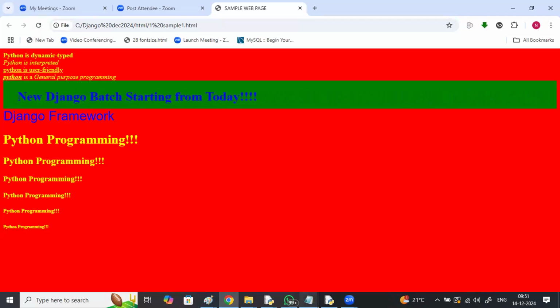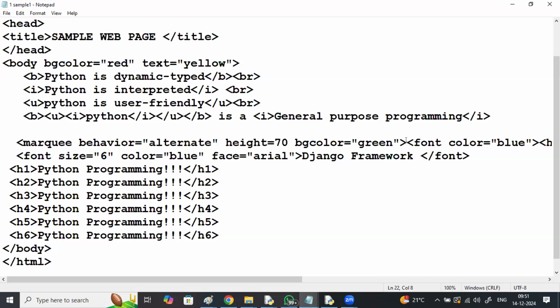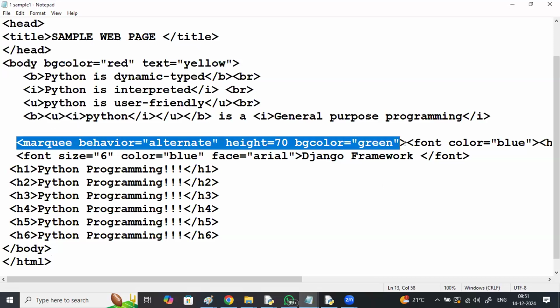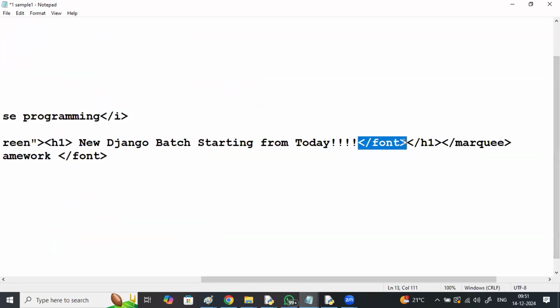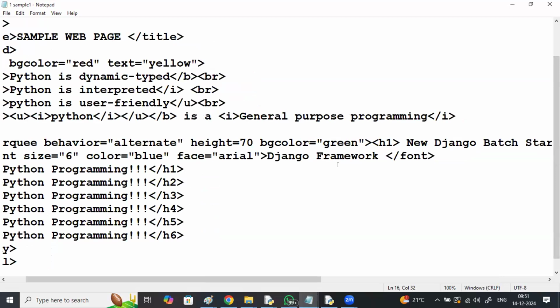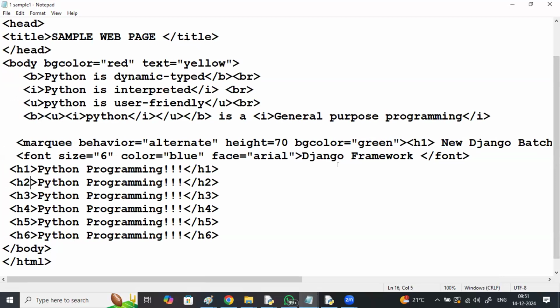Okay, so you are supposed to give it in a separate font tag. This is a marquee, and within the marquee you are keeping this font. Yes. Okay, this is the font tag.